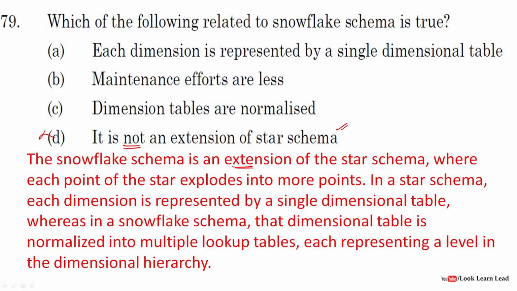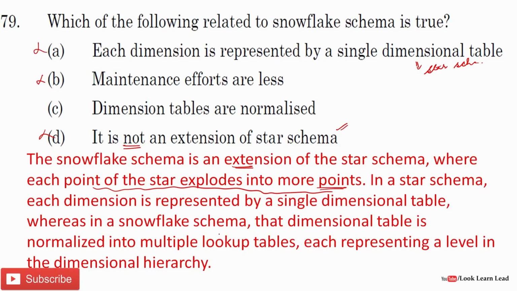Okay, now maintenance efforts are less. It is false, because here each point of star explodes to more points, which means we have more databases to maintain. So it is false. In star schema, each dimension is represented by a single dimension table. So that is for star schema, not true for snowflake.